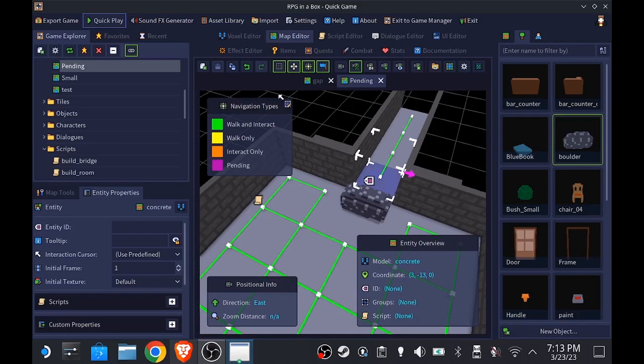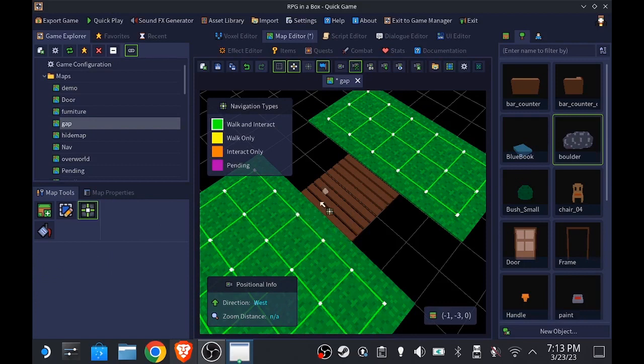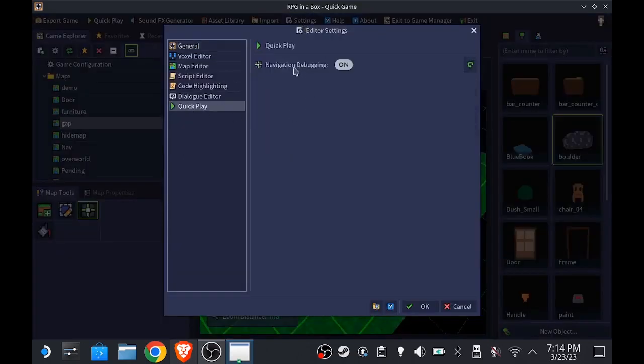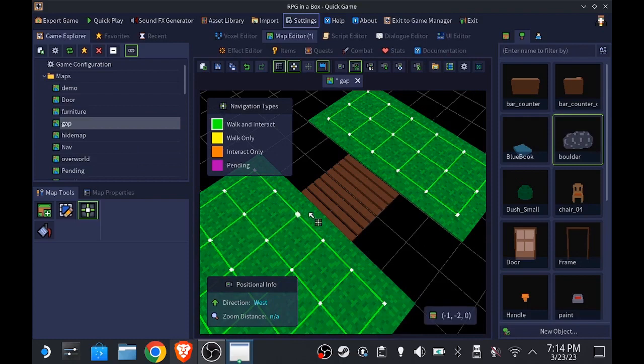Does that make sense? So if we want to connect this bridge completely up, we're actually going to have to do this in stages. We're going to have to do this 2 tiles at a time, going across all of the bridge. As I say, if you're using modify navigation, it's a really good idea to make sure you've got the navigation debug option on, because you're going to want to be able to see in your game what is happening with these lines so you can problem solve what's going on if it's not behaving the way it should.